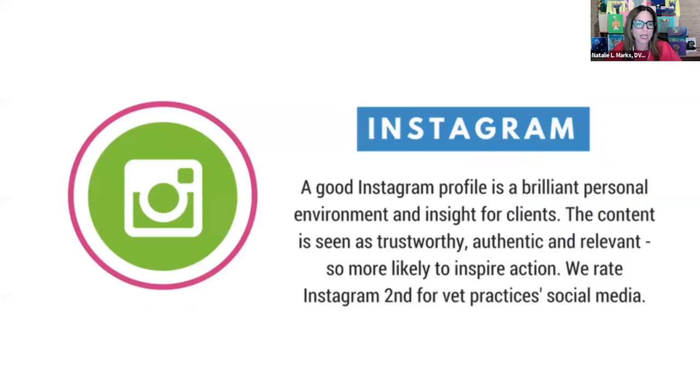And then Instagram is a really great way, I think, obviously for imagery, but it's a really positive way to show, again, what's different in a quick snapshot, right? What is a pheromone diffuser? Why do I have this in the exam room? Why am I using towels? Why am I picking this quiet clipper? Why are we in a shush-free zone, right? All of these things, because that intrigues these cat clients to want to come back, to want to be, again, in a clinic that focuses on cats' needs.